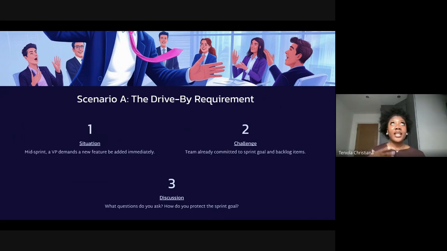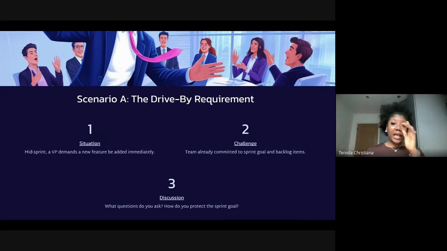So I would say it's very difficult, but you don't want to give the VP the ability to choose what the priorities are, unless it's the VP of product. And even then, what you want to do is say, I'm going to look at what the data says and I'll come back to you. And what you do is you present both priorities against one another, and you say, this is what we have about this particular feature, this is what we have about this particular feature, and let the data speak for itself.